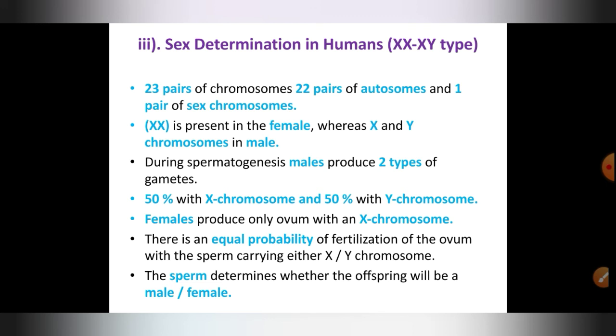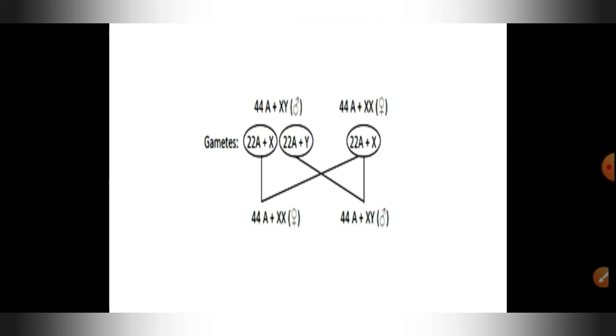Okay, if the sperm coming from that male is having a Y chromosome, then that zygote will convert itself into a baby boy. Okay, if the sperm having the X chromosome comes and fertilizes the ovum, then that zygote will develop into a baby girl. Are you getting? Here the whole and sole reason for the sex of the child, whether the offspring may be a male or a female, is completely dependent on the males, not on the females. Okay, so this is about sex determination in the case of humans.